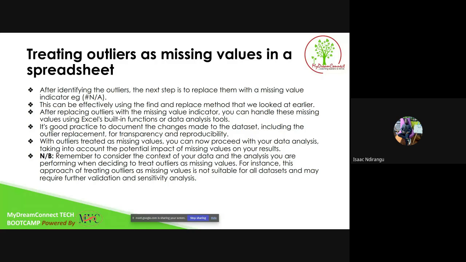Once you have replaced the outliers with the missing value indicator, you can handle these missing values using Excel inbuilt functions or data analysis. We look later at how we deal with missing values. It's also good practice to document the changes in this case, including the outlier replacement, again for transparency and reproducibility of your analysis results.